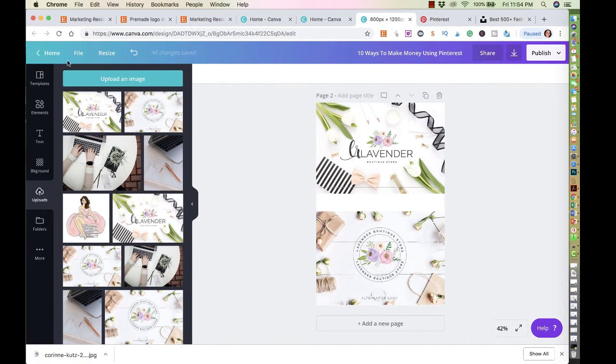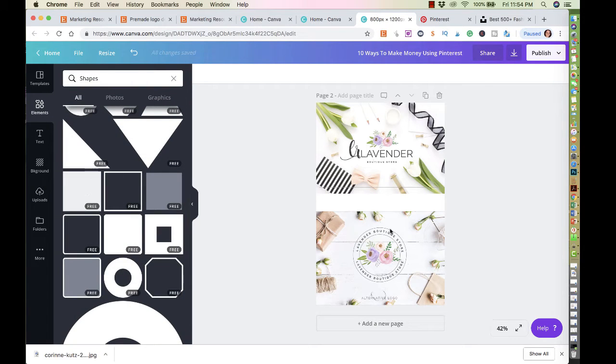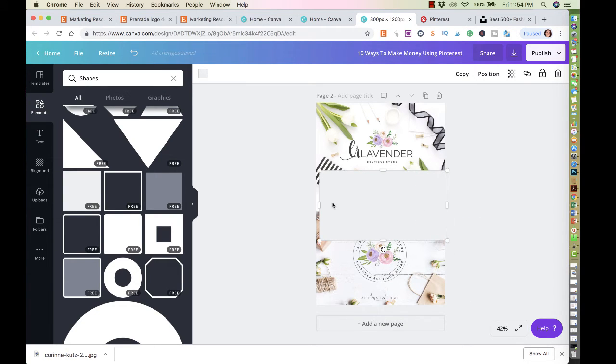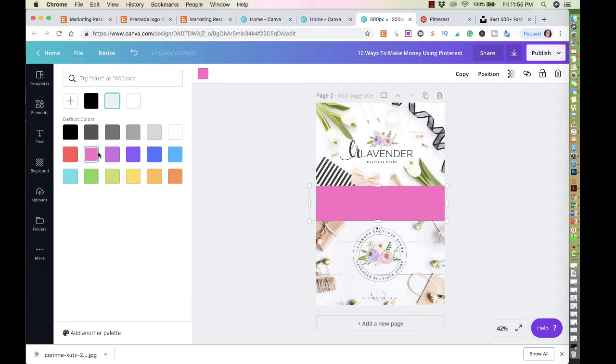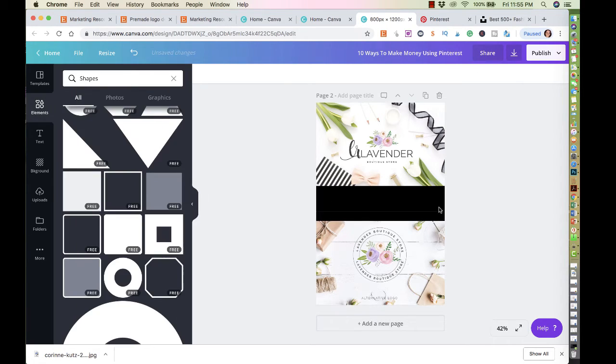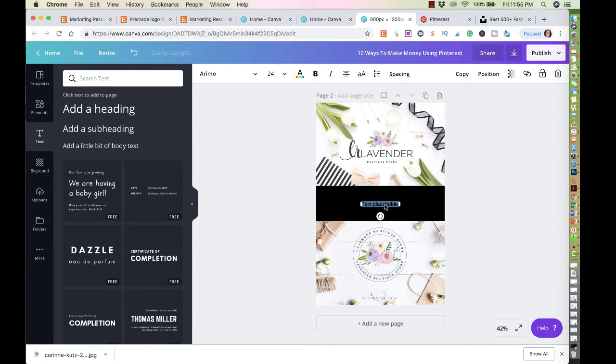And I'm going to do the same thing. I'm going to put the little square right here. And this time I'm going to make it smaller. I'm going to size it here to cover right there. And right there. And because the gray is kind of washing off, you could do pink. I'm going to do black. Maybe even a dark gray would look nice. I'm going to stick with black for this one. And then I'm going to write the text. I'm going to use regular text here.